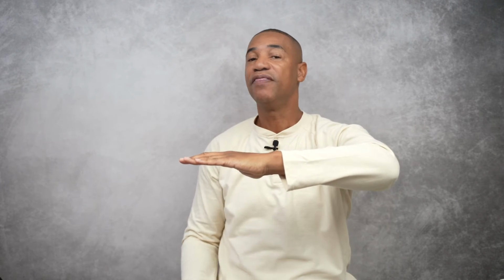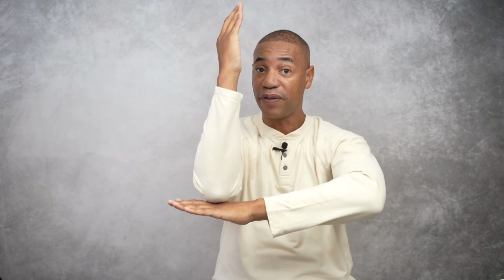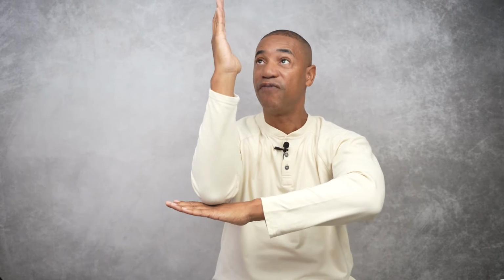Another thing we look forward to in class is lunch. To sign lunch, you simply sign eat by bringing the fingers together to the mouth. Then you will sign noon. Take your non-dominant hand, palm facing down, extend that in front of the body crosswise. Then you'll take your dominant hand, elbow fits right on top of the hand of the non-dominant hand, fingers upward for the dominant hand for noon. So let me show you that in real time.